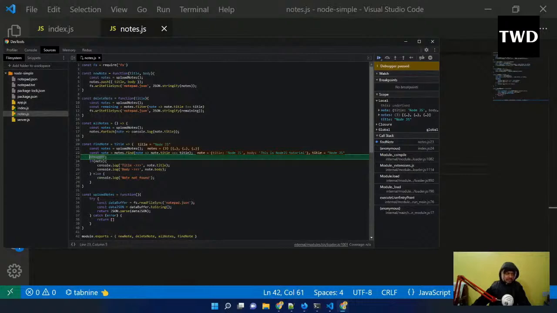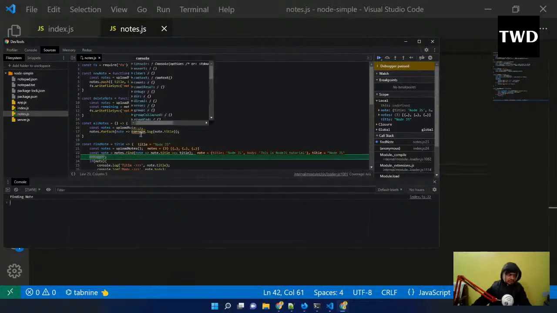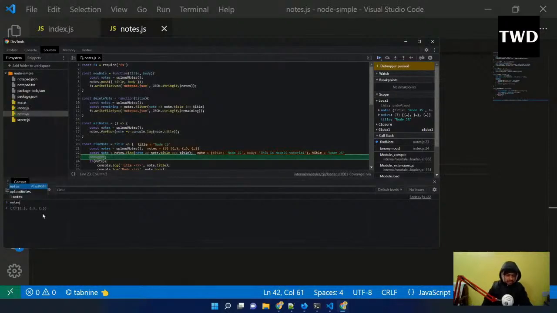I can also see the console here. For that I have to press escape, and it will give me the console. I actually want to see what is there in this nodes array. So I can give nodes, press enter, and it will give me what is there in the nodes array, and the nodes array contains this.